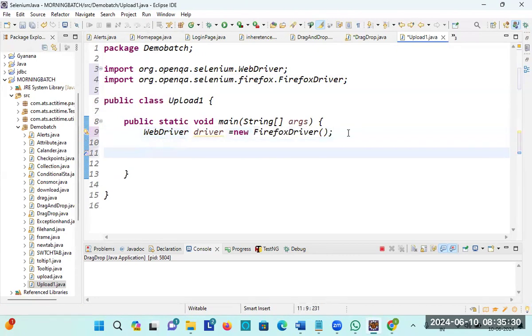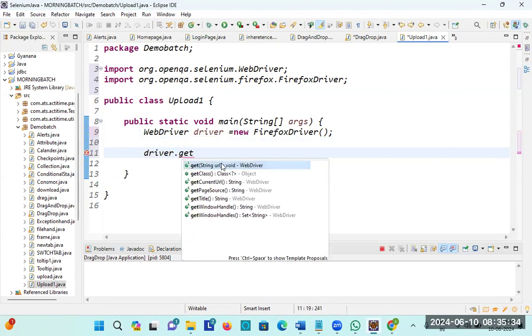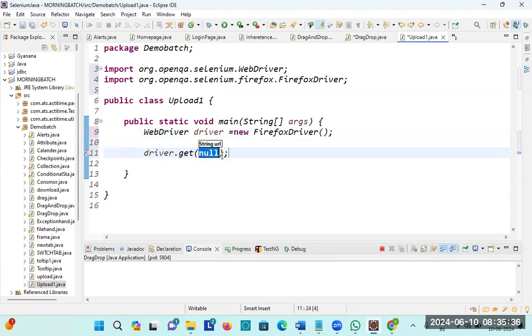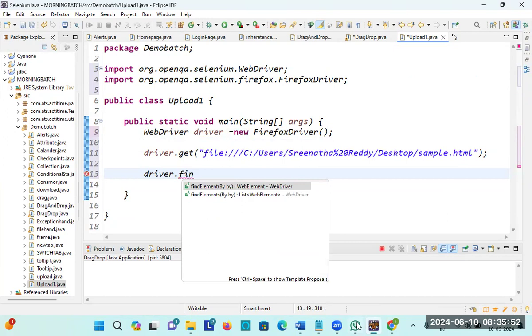Now I can use driver dot get with the string URL. First of all, you need to find the element: driver dot find element. How to find the element?